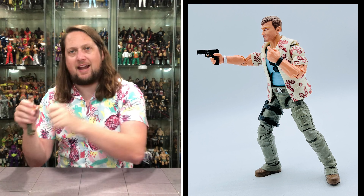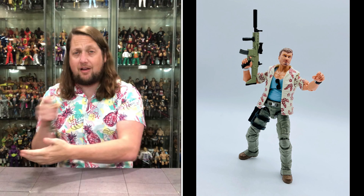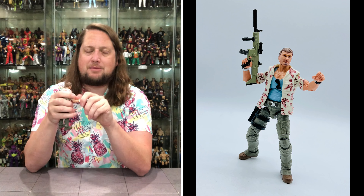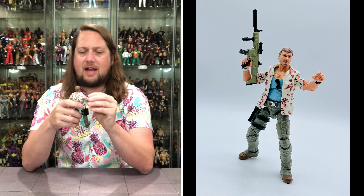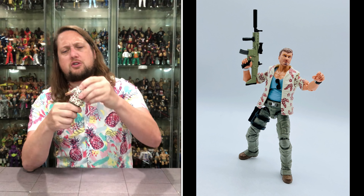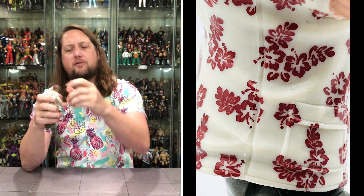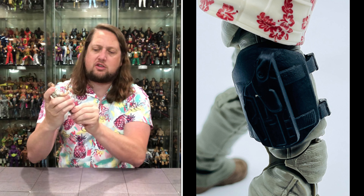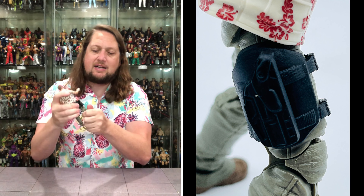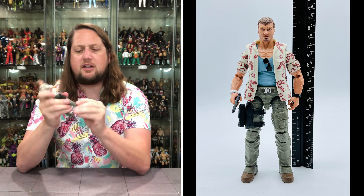Definitely looking good. Like the dirty five o'clock shadow — it just fits the motif of what they're going for here. Interestingly, doesn't come with a backpack, but just like weapons, you could get a backpack. He's got a little hole in the back so you could put one in. Articulation: arms go all the way around, you got the bicep cut, double jointed pinless elbows. Hands go back, side to side, hands are removable. The biggest gripe I have with Action Force — and it's not even that big of a gripe, it's more of a laziness gripe — I wish I could just pull the hand out and plug ones in. You have to heat the hand up to get them out, but once you do they go back and forth fairly easily.